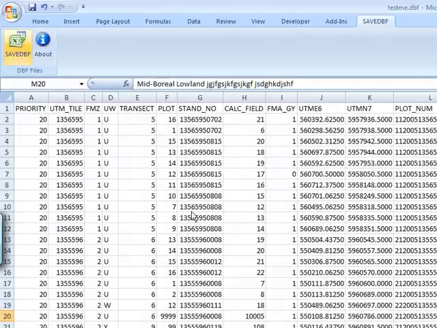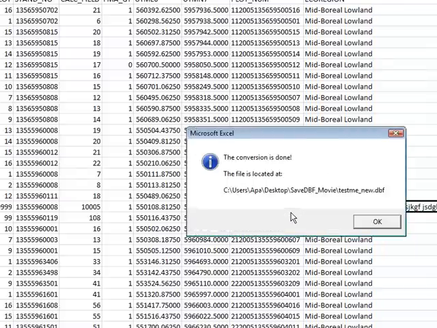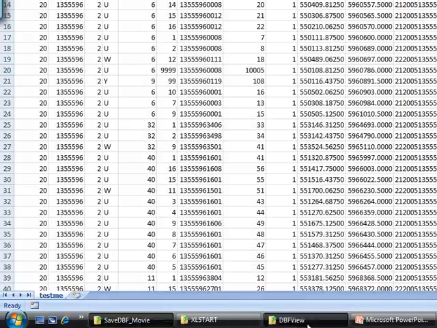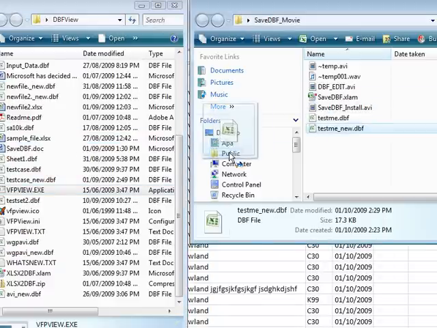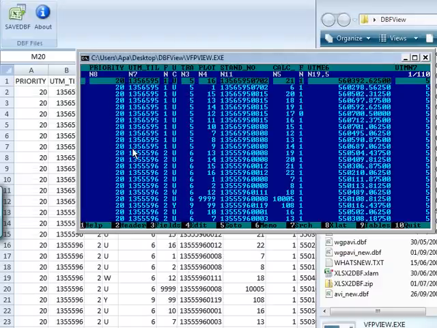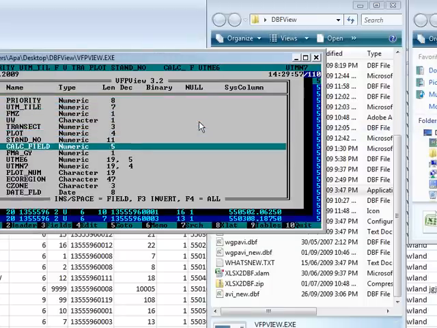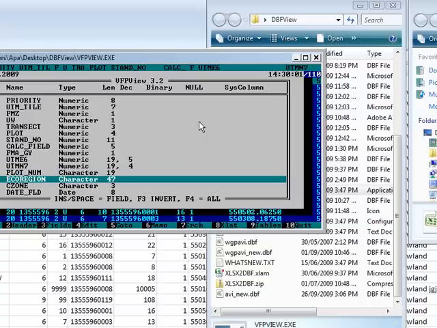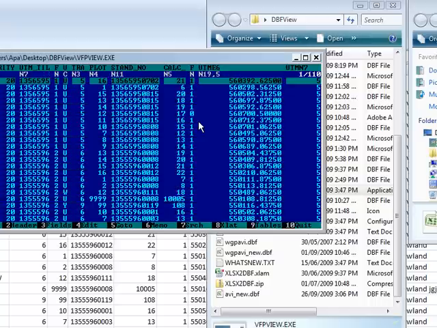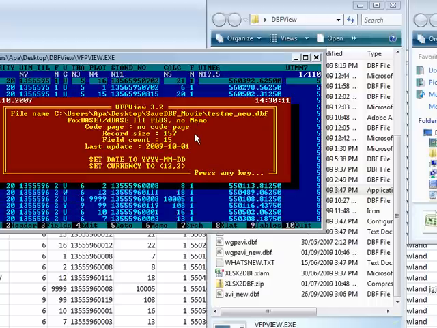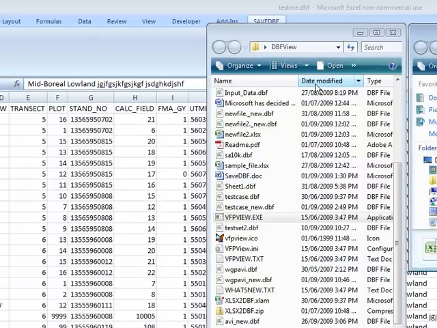So now if I save this, and I'm going to save it under the same name to make it simpler, I override the original, and I do my little trick with dragging and dropping that file onto the viewer. If I go here, what you can see, of course, we already know about the plot, and the ecoregion, as you can see, changed from 19 or 18 or whatever it was to 47. So it accommodates that new value. And in fact, if you look at the header, it will tell me that the record size is 157, the field count is 15 because we added two extra fields, and it was updated today. So it is perfectly updating the DBF file as it should.